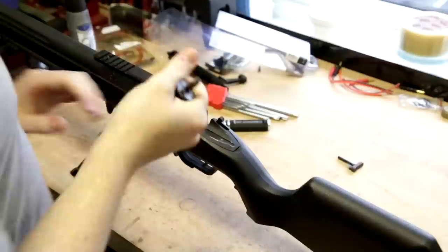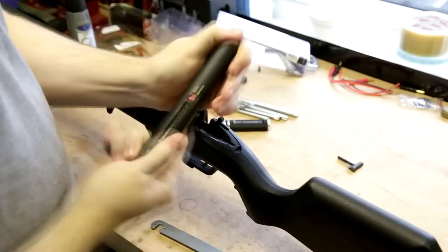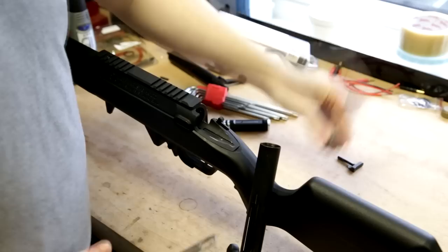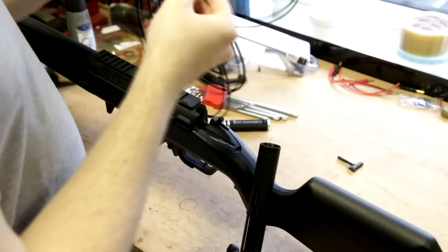With the bolt system out, all you're going to do is use a set of needle nose pliers or one of these little cylinder tools if you have one, and we're just going to loosen the front part of the cylinder. Then we're going to take out all the internal pieces — you've just got your cylinder there. We don't need the cylinder head either because it comes in the kit.